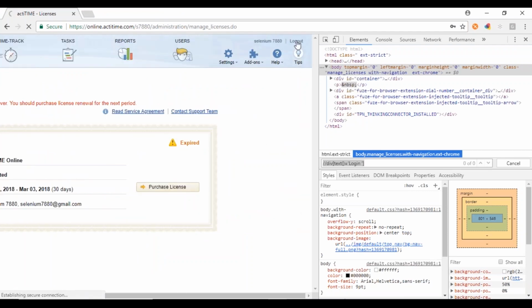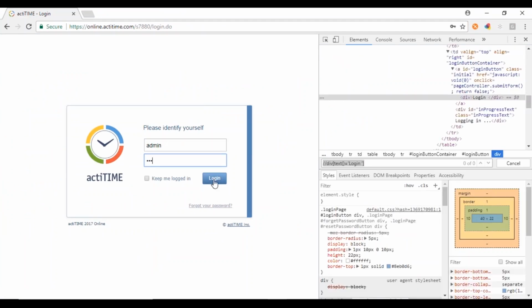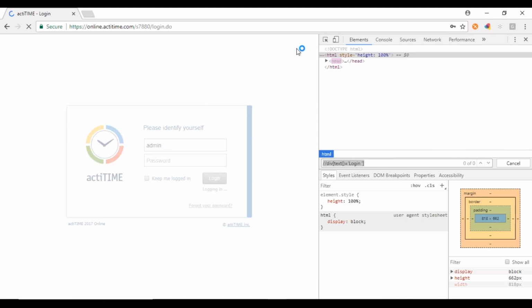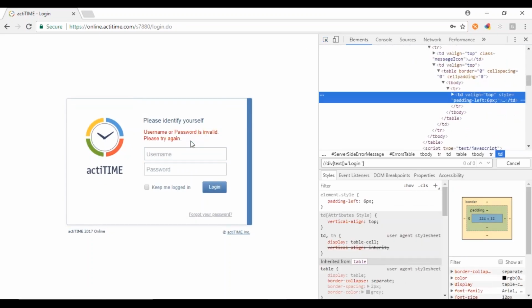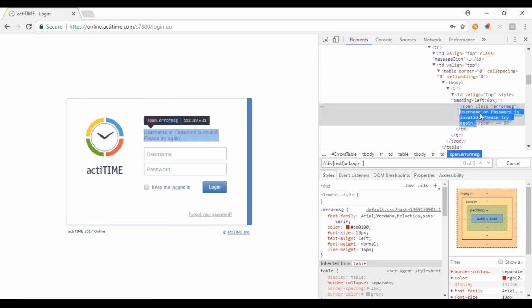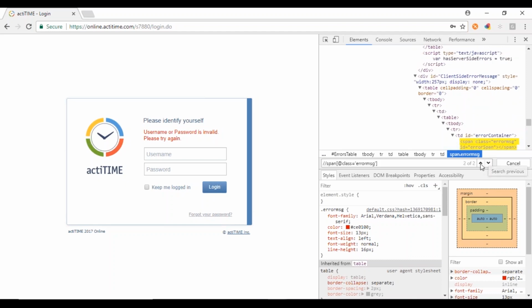So let me find this element. Let me log out. Okay, so I'll log out now and I will just type in something, click on login. So now the code changes. So your user credentials is invalid, error message would be displayed. So this is here. So what I can do is I can fetch this error message, right? So it is span class is equal to error message. So let me write an XPath for this. Span @class is equal to what it is, error message, right? So I'll copy this, I'll paste it here. Right, it is identified twice. It is not unique.